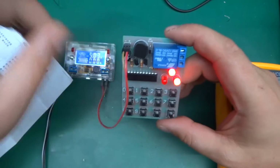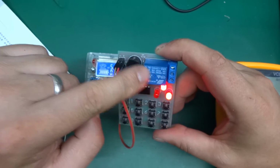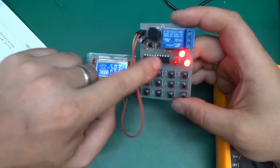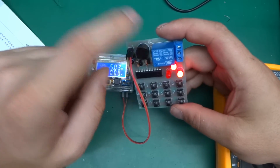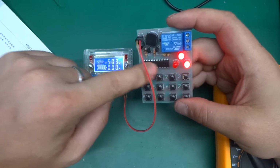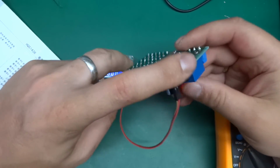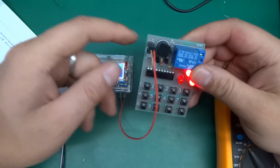And this is really annoying. I've just noticed they've given a 12 volt DC relay in this kit, which means it doesn't work. So the relay is 12 volts and the maximum power supply for the chip is 5 volts, and 5 volts is not enough to get the relay to click. But if you increase the voltage, you're very definitely going to burn this thing out. So there you go. That's a bit of a fail, not a biggie. I guess you can always swap the relay for something else, or a MOSFET or whatnot.